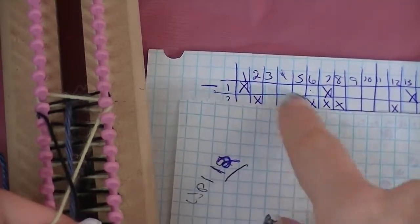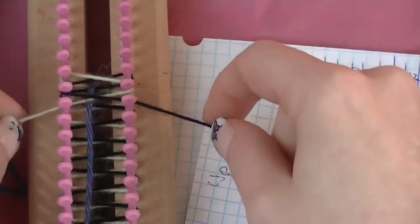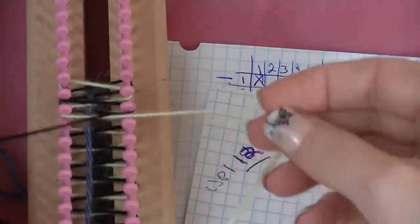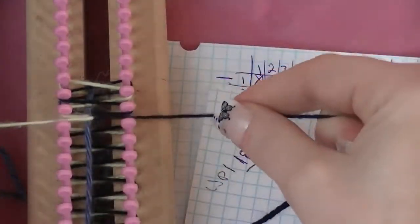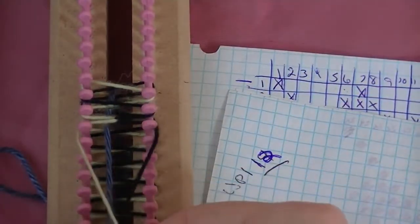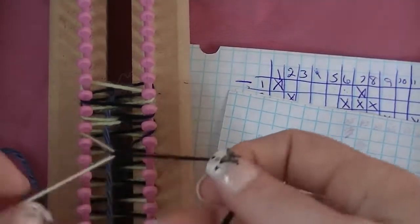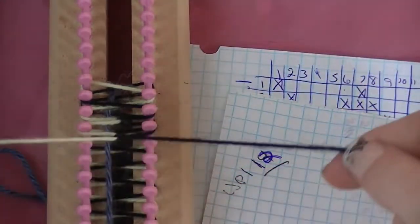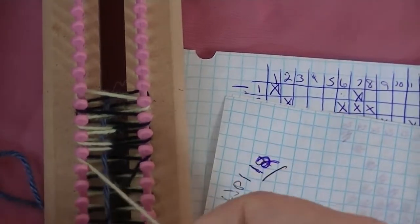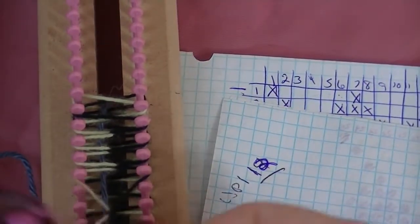Peg one is green, so then we need five that are black. What you do is just twist it however many times you need to get to the right color. For that we only need to twist once. But for the next one, if we twist once it'll be green, so we have to twist it two times to be black again. You can move it back and forth just to get it in the middle. When twisting them, whichever way you twist it the first time, twist it the opposite way for the second — that way you don't end up having to unwind your strands because they are knotted together.